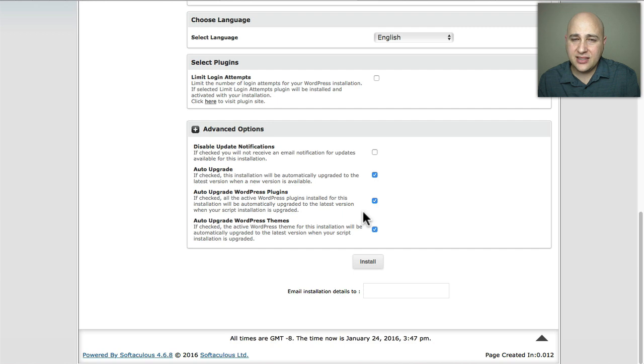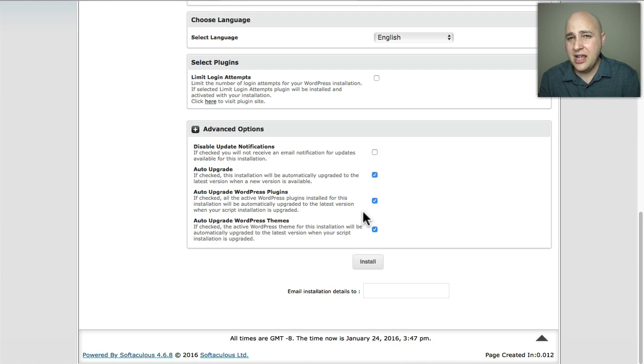So what happens is sometimes people will set up their website and then they'll never log into it again, and then it gets outdated and outdated and outdated. And who knows, maybe in 12 months a security vulnerability might be discovered that WordPress patches, but because you didn't install the updates, your site is now vulnerable to have something malicious happen to it. And I don't want that to happen to you.